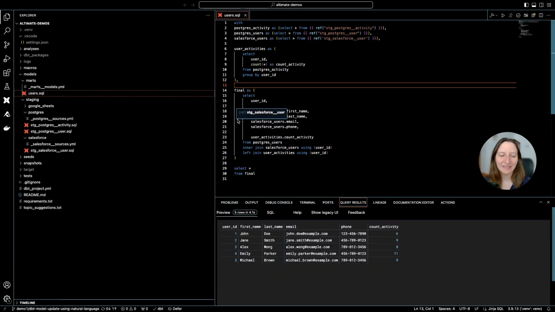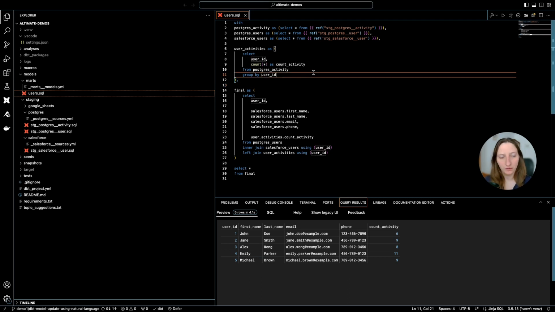Hello everyone! Today I'm gonna show you a tip on how easily we can understand a query in dbt using the extension dbt power user. So to start, I already have a model that has 3 sources and 1 CTE and 1 final CTE selecting all the columns that I want.